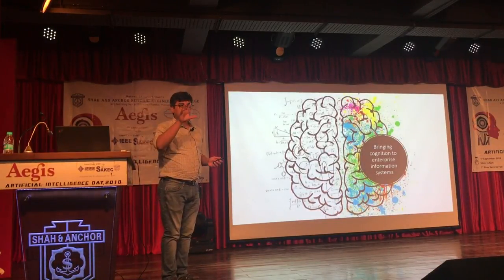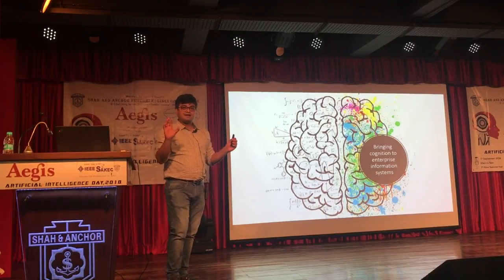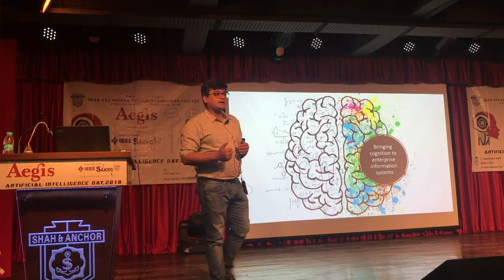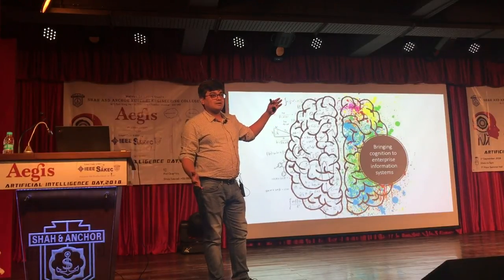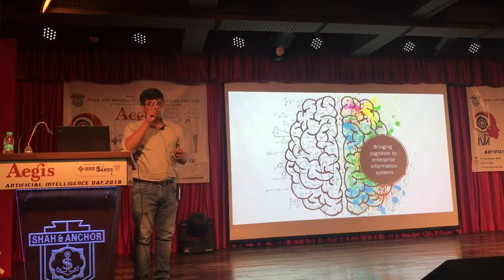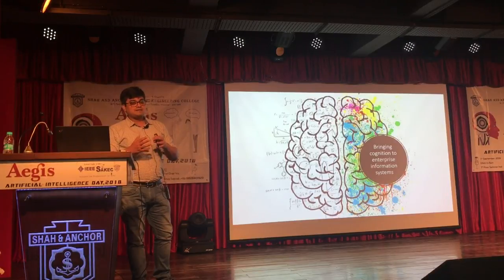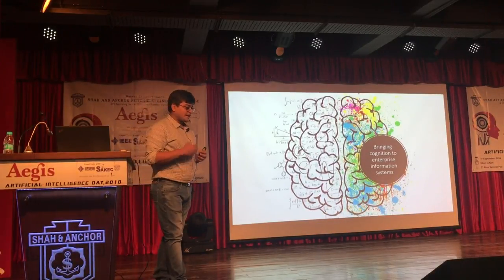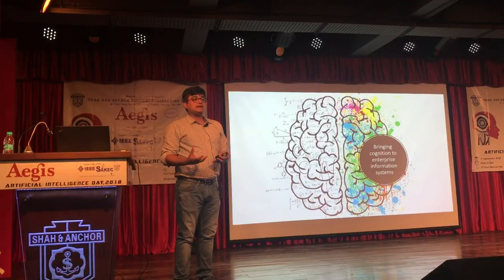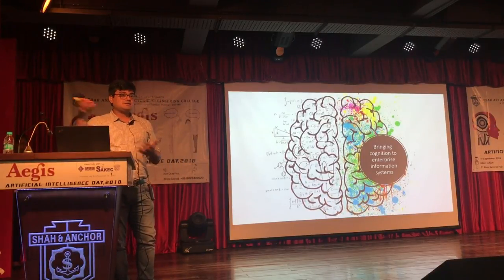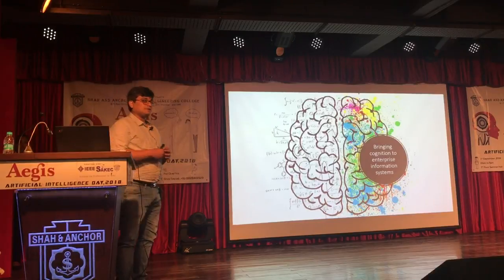I wanted to show a demo of summarization but the system didn't work today — I can share the code with you since you're students. When you build a summarizer using NLP and machine learning, an initial text of 72 sentences can be reduced to just two sentences using a graph-based method. The whole financial statement became a two-sentence summary, with the most important sentences extracted from the entire corpus. That's the kind of ability you can get using NLP and ML.